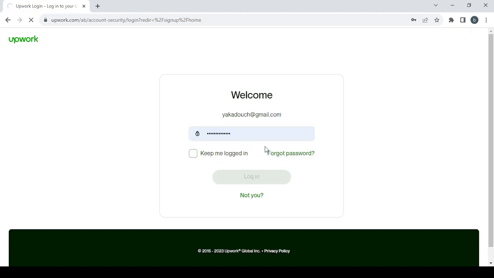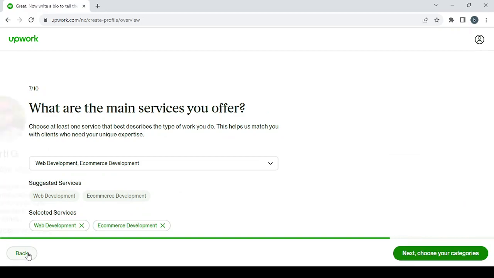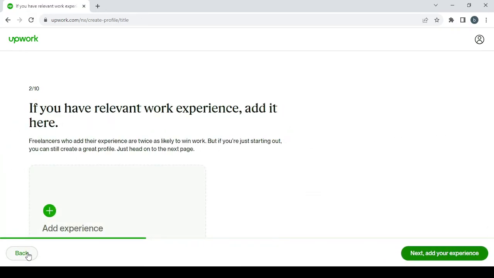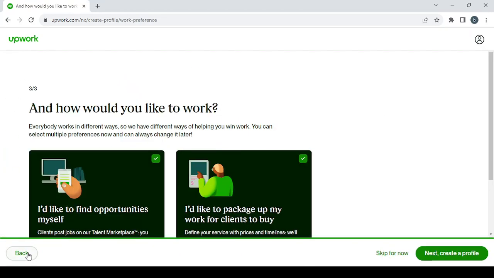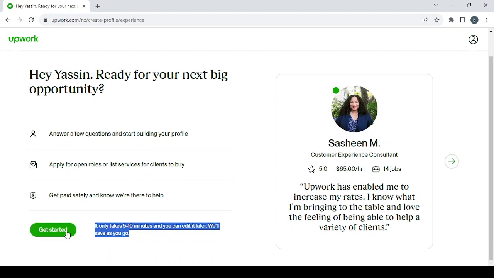and it's verifying now. So here, this is where you're going to create your profile, and this is the last step of creating your profile. So let's go back to the first steps. And this is the first steps, so let's get started.